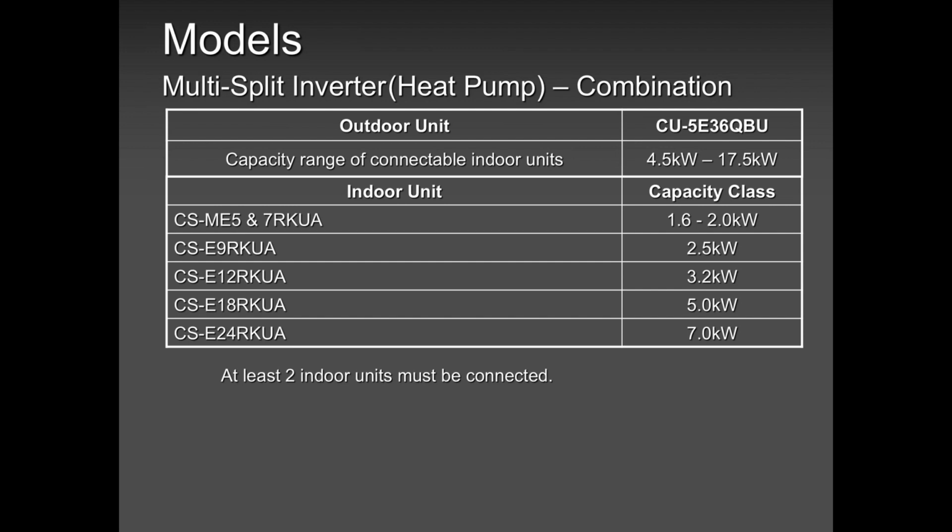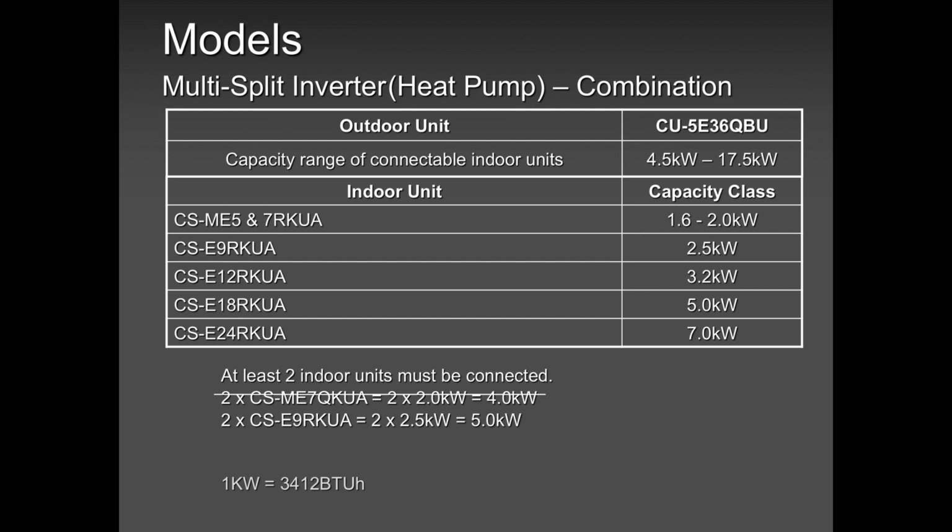Hold on, guys. I will do a conversion in the next few seconds. So when you look here, what is the conversion? 1 kilowatt is equal to 3412 BTU per hour. So again, when the guy picked up 27,000 BTUs on this 36,000, he was still under minimum capacity, which means if he turns the unit on, he's going to get a capacity error.